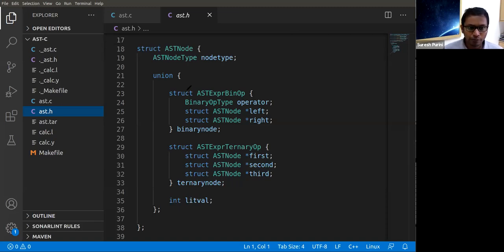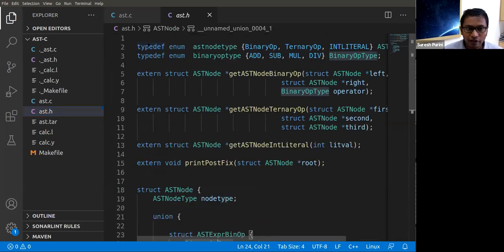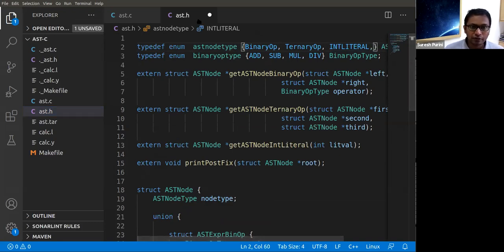If you go up, on line 2, there are different AST node types that we are defining. One AST node type can be binary operator, ternary operator, or integer literal.